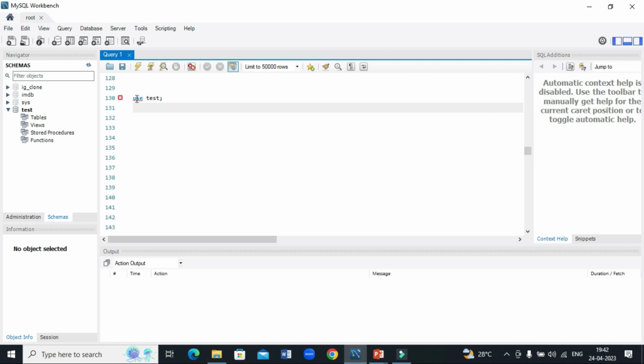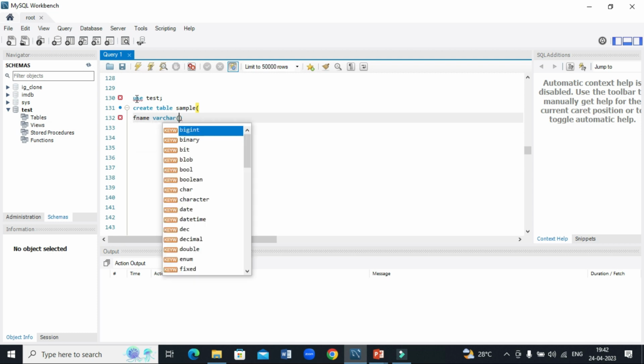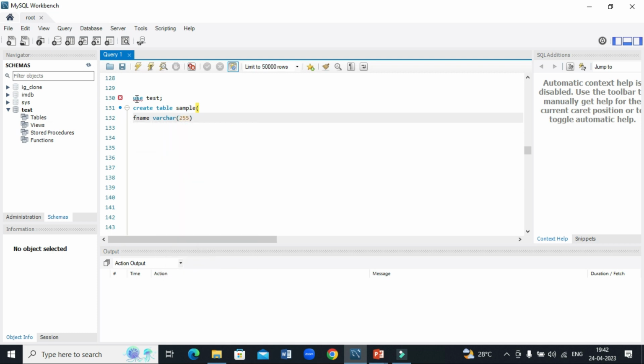Then I will create one table, create table sample, with name, which is varchar 255, then an id, which is int, and lastly an age column, which will also be an int. So this will be the sample table which we will be using.